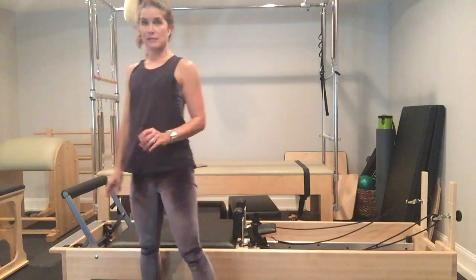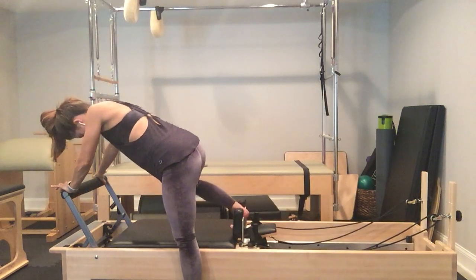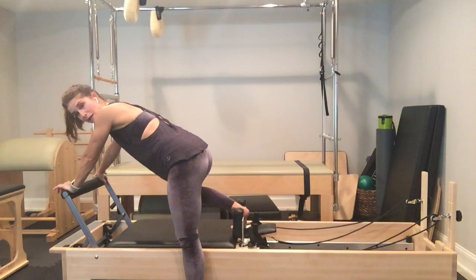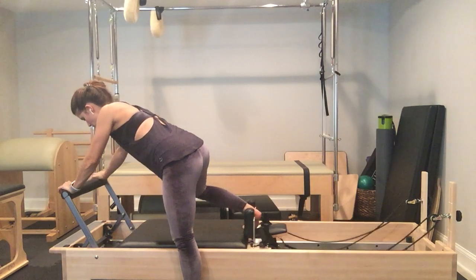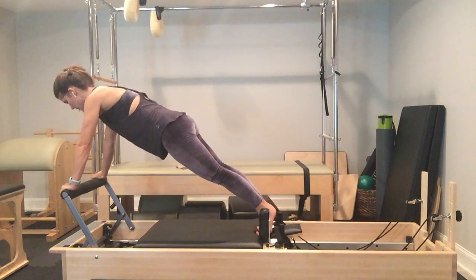I'm going to come to the side of my machine, place 1 hand on my foot bar, the other hand on the other side of my foot bar. Bring my foot up. I have it closest to the shoulder block, furthest away from me, but the ball of my foot is located in the crack or crevice between the carriage and my headrest. I'm going to press that with my glute. Bring my leg straight up, swing it around. Place it on. I'm going to come into the plank position.